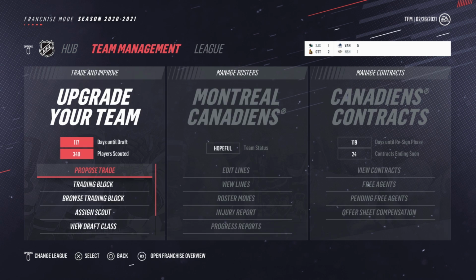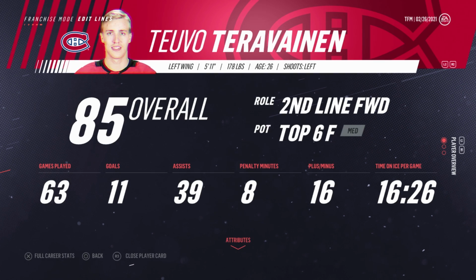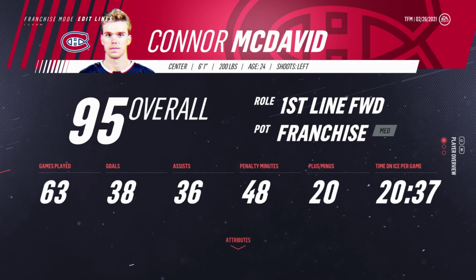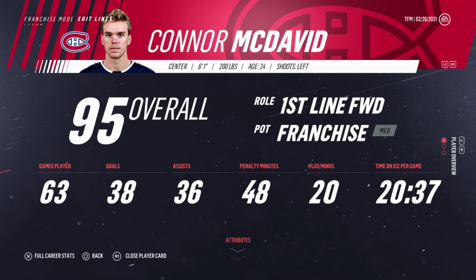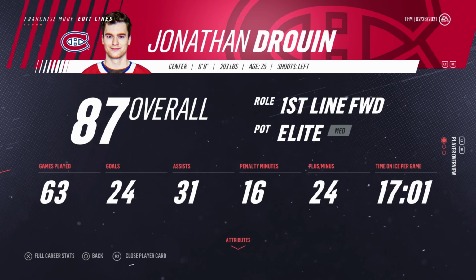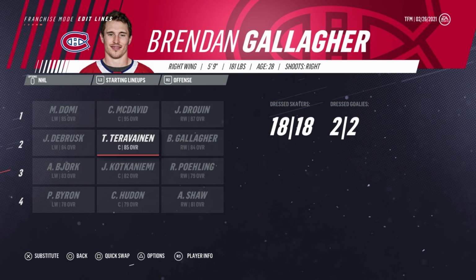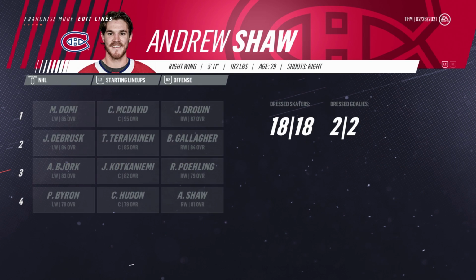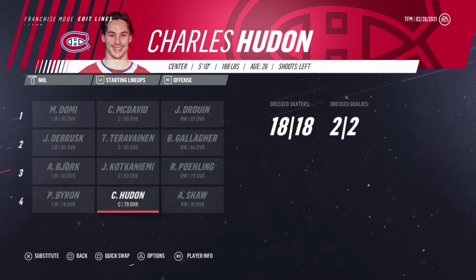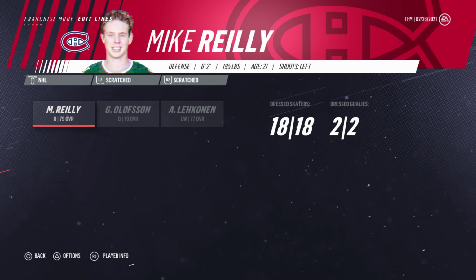I mean, maybe I'll trade Stroman away if I could get a different defenseman, but let's just take a look and see how everyone's doing. So Teravainen, looks like it was a good decision putting him there. Domi is doing well on the first line. McDavid, obviously, killing it. And then Drouin is doing good on the first line. So it looks like we made a good choice doing what we did. So I'm happy with it. Looks like maybe the fourth line could be a little bit better. But other than that, I'm pretty happy with everything.